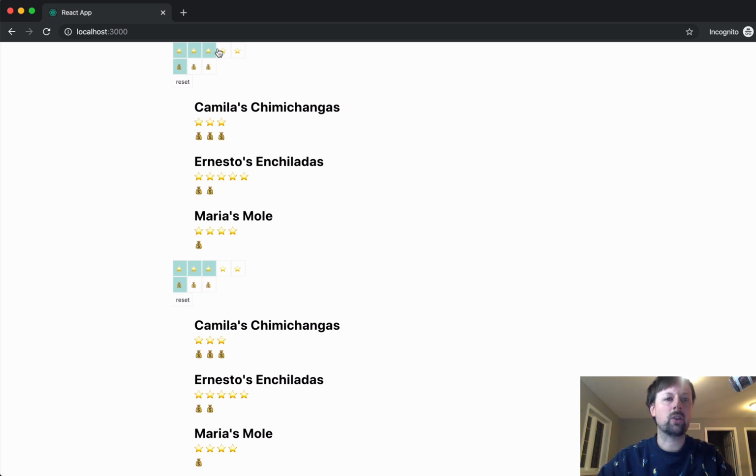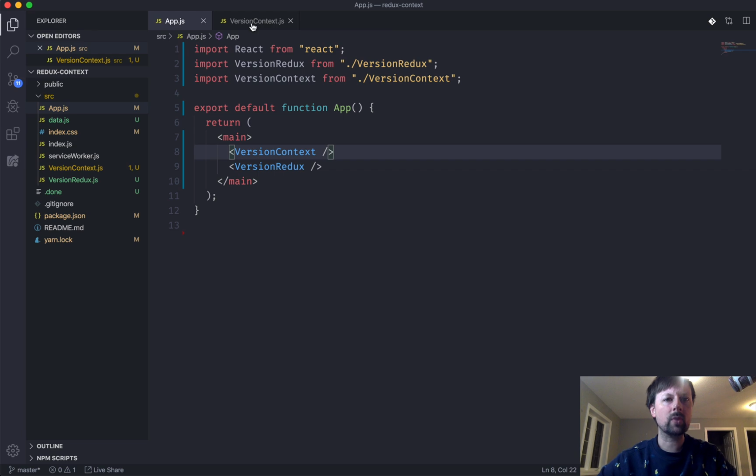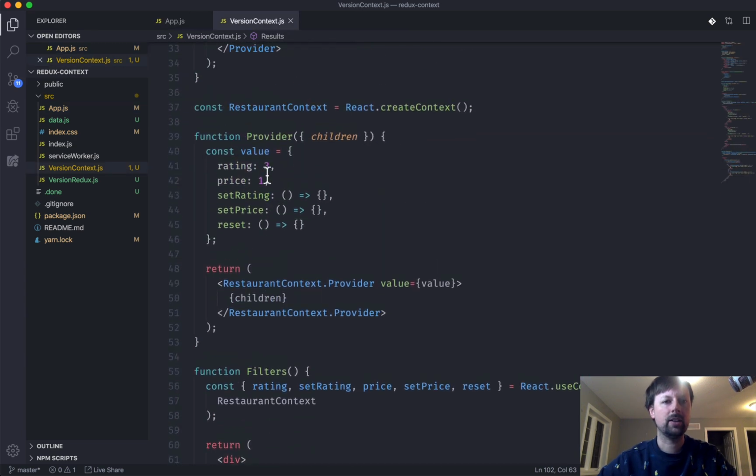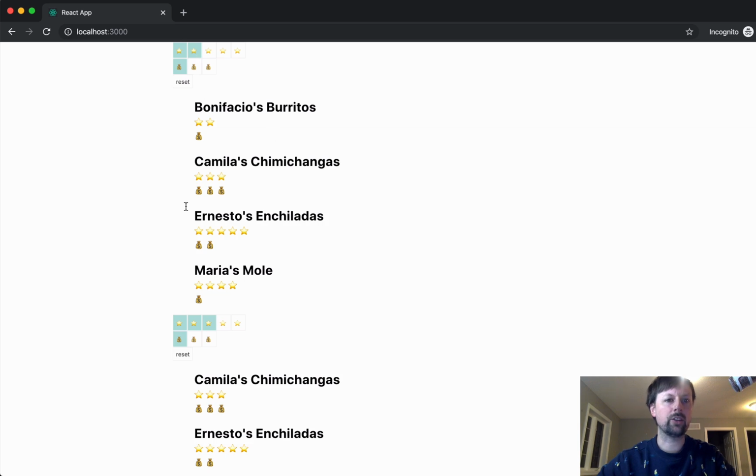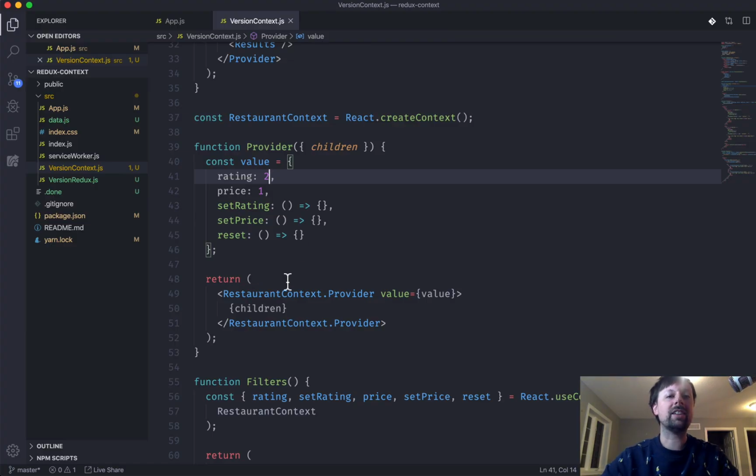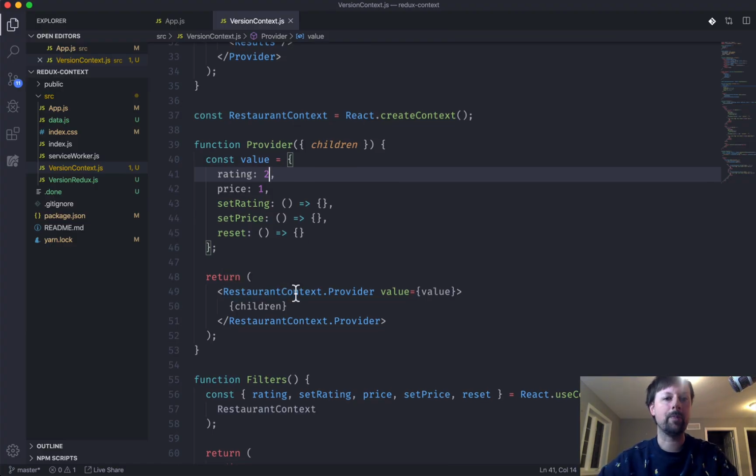It's got the correct filters showing up. So let's change it. Oh, right. It doesn't do anything like the Redux one does because we haven't yet connected it correctly to our data. We hard-coded the data to be 3 and 1. So if I were to come back here and change this, say, to 2, now you can see it's 2 and it's filtering correctly, but we need to tie it in to the real data.